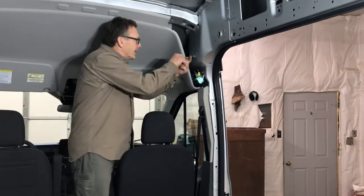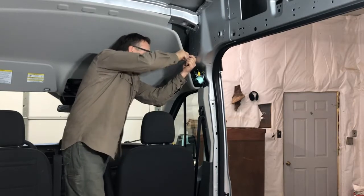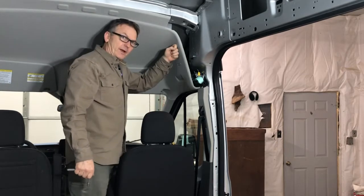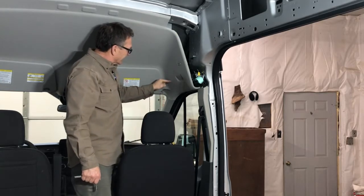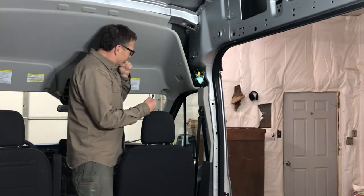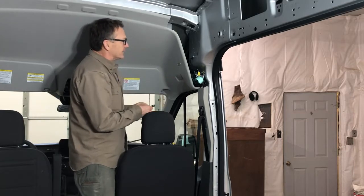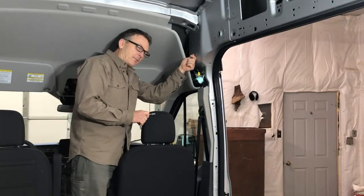Unfortunately, all I can do right now is move on to the next step and see how things end up, because either I have to order a new headliner, which I really don't want to do, or I end up cutting into this one to get access to my next bolt hole, which wouldn't be a very nice factory edge because the other one actually goes in and down and has room for that. So we're going to have to just move on and see what happens.